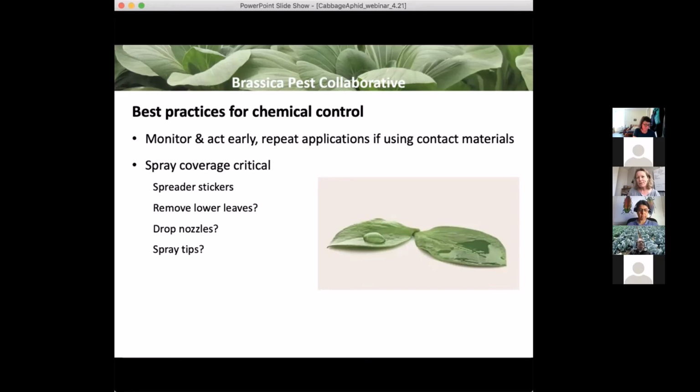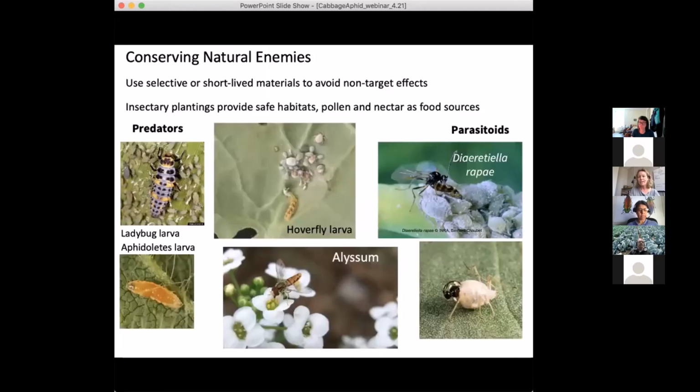So when I say a spreader sticker, what I mean is a product, an adjuvant that is specifically marketed to be added to a pesticide to encourage, and it basically reduces the surface tension so it doesn't just bead up like water does, and it actually sticks and covers the entire leaves. So an example would be Nu-Film. Maybe the other panelists could suggest some other ones. Insecticidal soaps, I think, can kind of act that way to a degree. So that is what a spreader sticker is. Basically, it breaks that surface tension so it gets improved coverage.